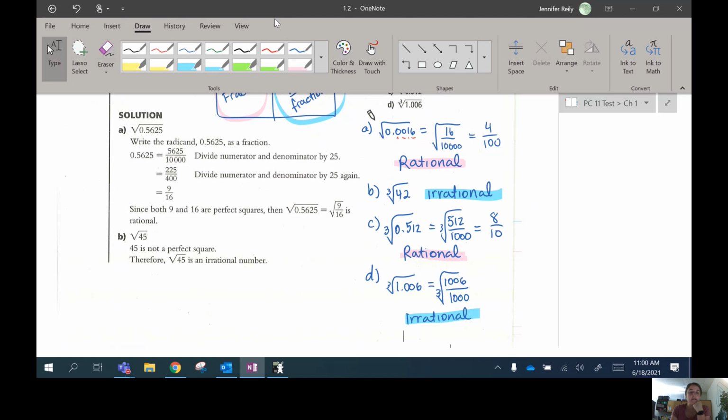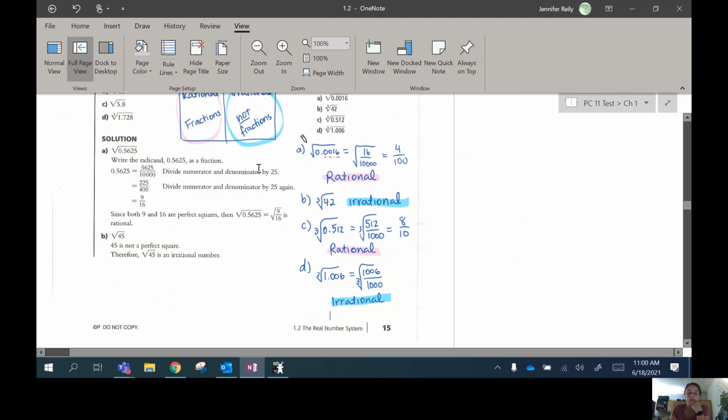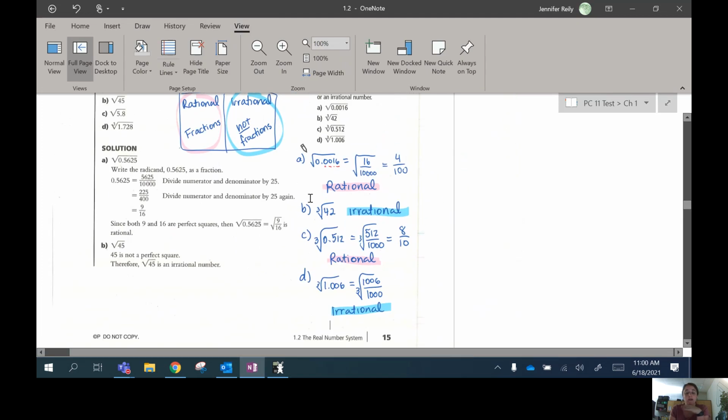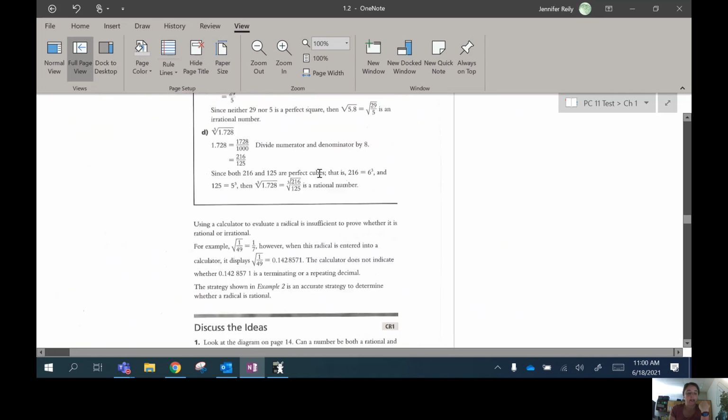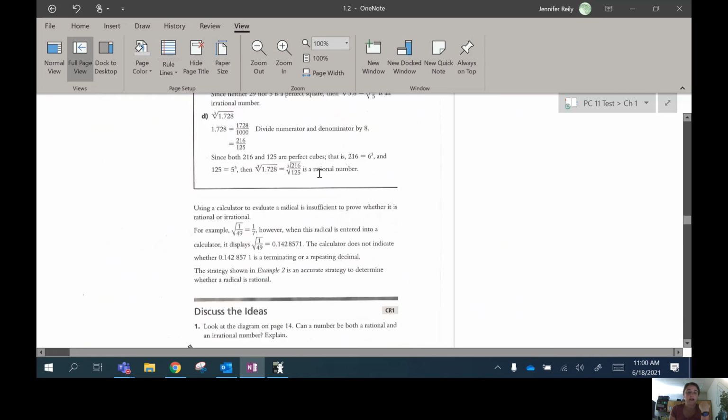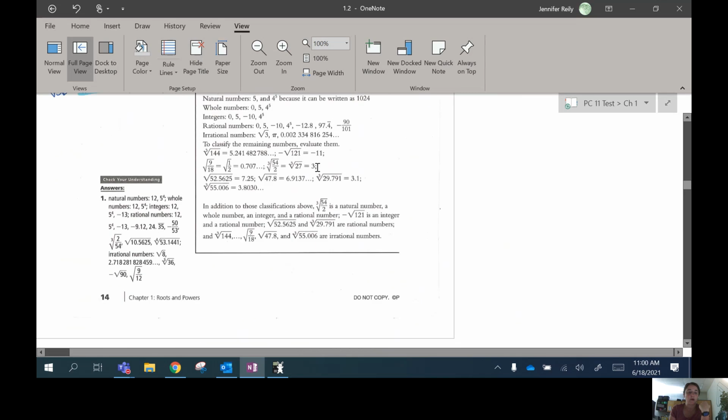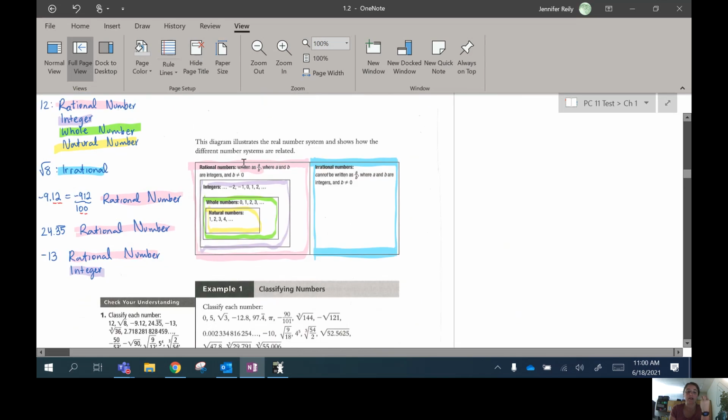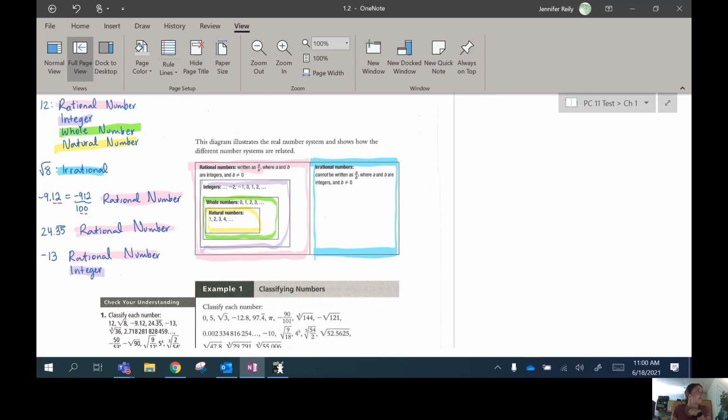There we go. Okay, so that's how to categorize numbers as rational or irrational, even if you don't have a calculator. Okay, and that's basically the end of the lesson. The key idea here is you want to be able to categorize and put numbers into the pink or the blue box. And then if it's in the pink box, you'll have to be able to go further and decide if it's an integer, a whole number, or a natural number. All right, I'm going to pause this.